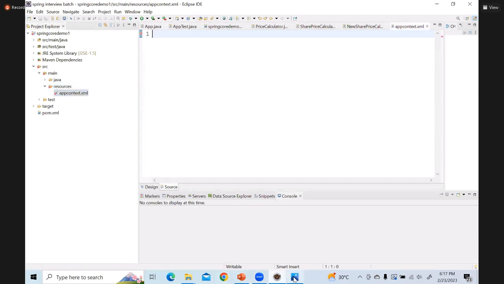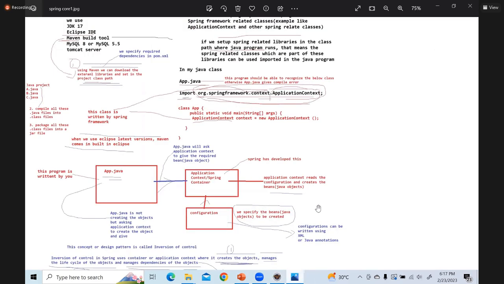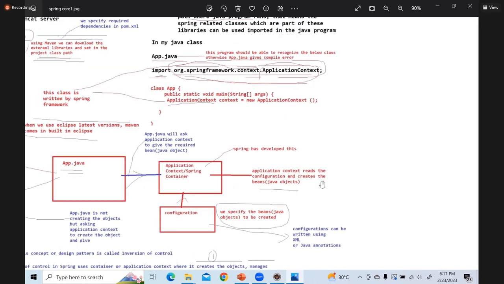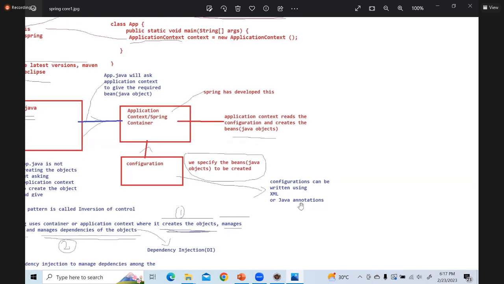So there are two ways to define the configuration. One, we can write using XML, or another one we can write using Java. Okay, first we'll see with XML. XML is the old way of doing, and Java annotations is the new way of doing. So first we'll see with XML, and then we'll go to Java.